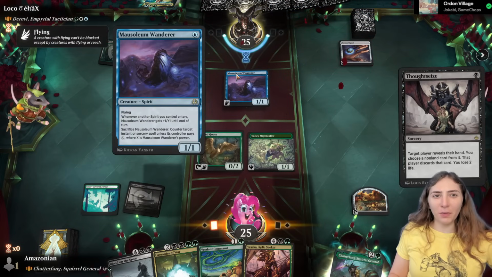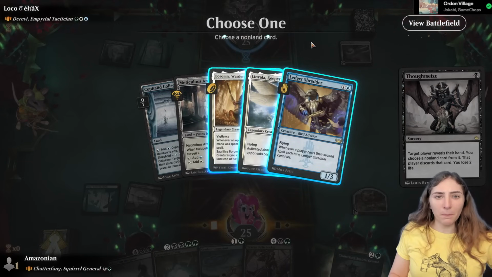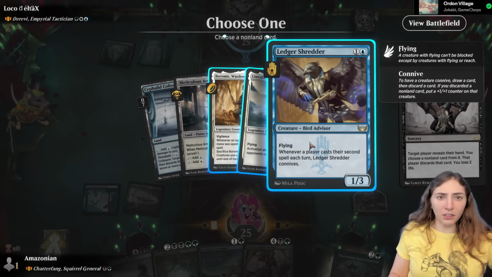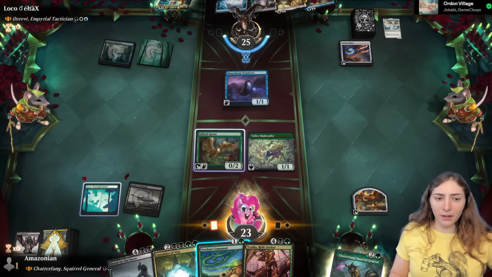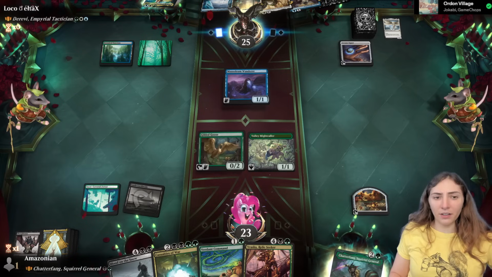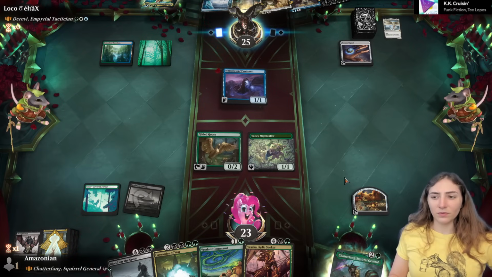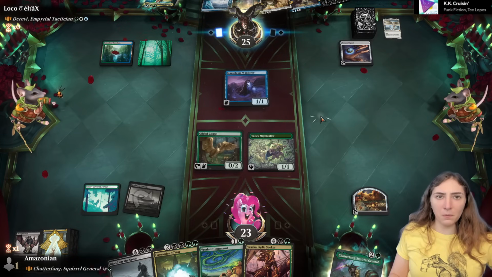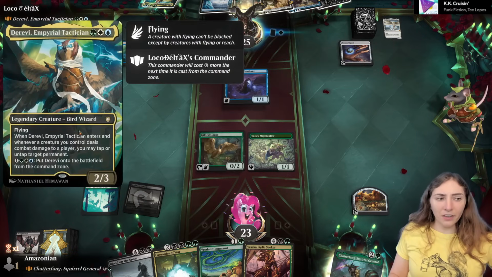Would you like to sacrifice your Maelstrom Wanderer? Okay. Lindvala, Boromir, and Ledger Shredder. Lindvala is the one that turns off the most of my deck, so I'm gonna go ahead and pass through that. Basic creatures, untapping rocks into good stuff in second main. Yeah, because it's any creature.